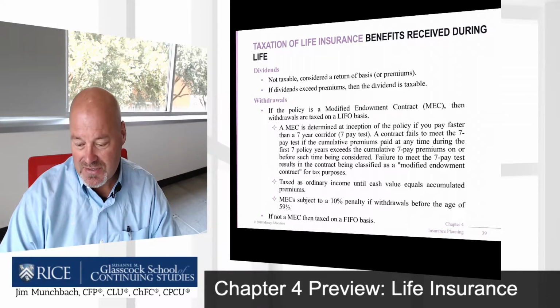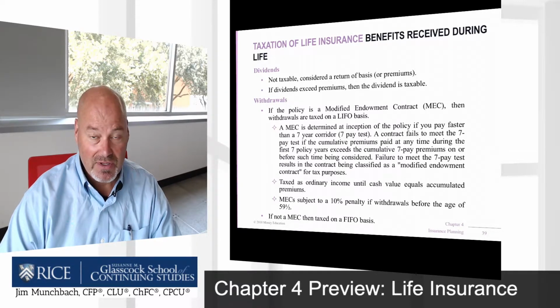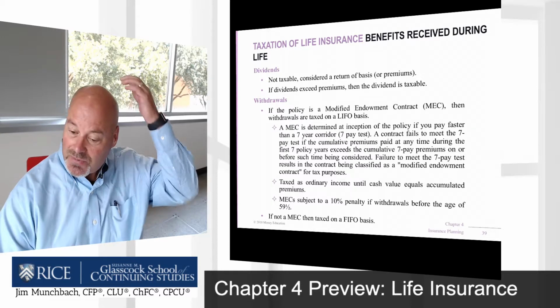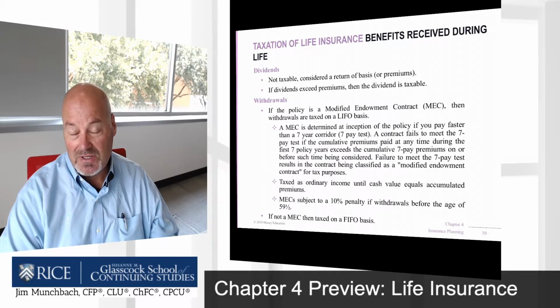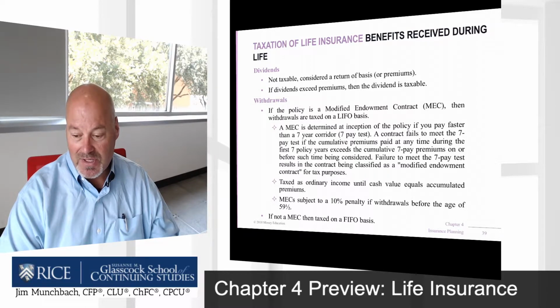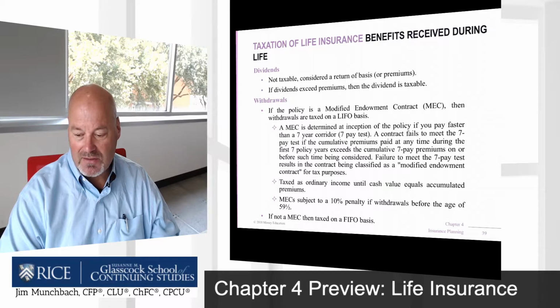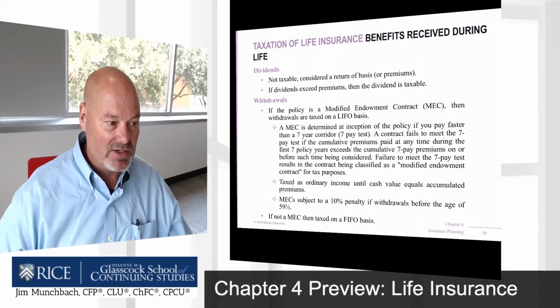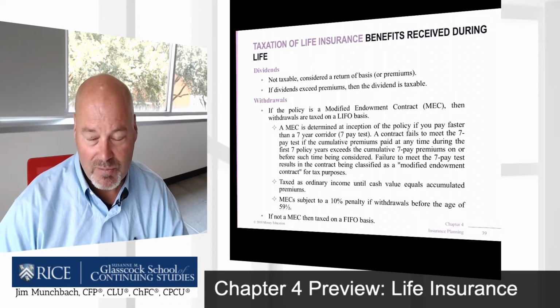Taxation of life insurance. This is another very likely to be on the test. This whole MEC deal is somewhat complicated, at least it is to me. If you're a tax person, it's probably not so complicated, but it is difficult to explain. A modified endowment contract, a MEC, is something we all need to know. And basically, the bottom line is if you overfund one of these products, you can set yourself up to have a MEC, a modified endowment contract, and you will lose certain tax benefits. And so we'll spend some time talking about the tests and the rules, boundaries, and limitations in life insurance that can get you into the world of the MEC problem.